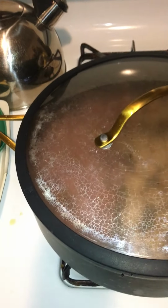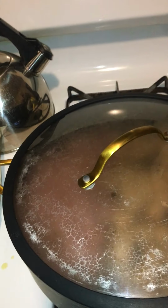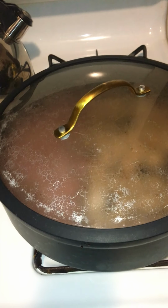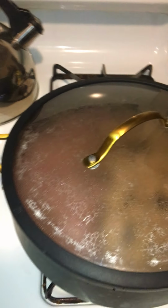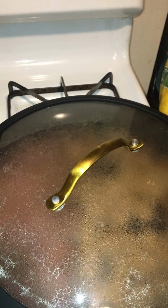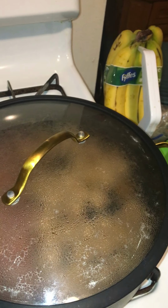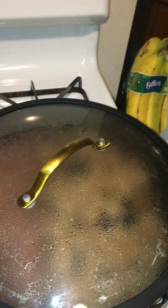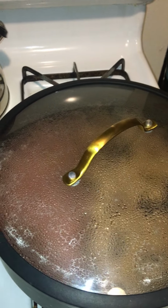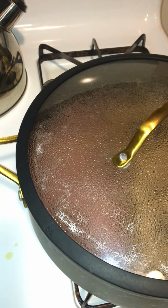This is really like a quick type of meal. If you have all the ingredients in your house, put it together. So I grab my herbs and my seasonings. Okay. I'm gonna need cayenne, garlic powder, onion powder. Cayenne powder, garlic powder, some crushed red pepper. I'm gonna use kosher salt.